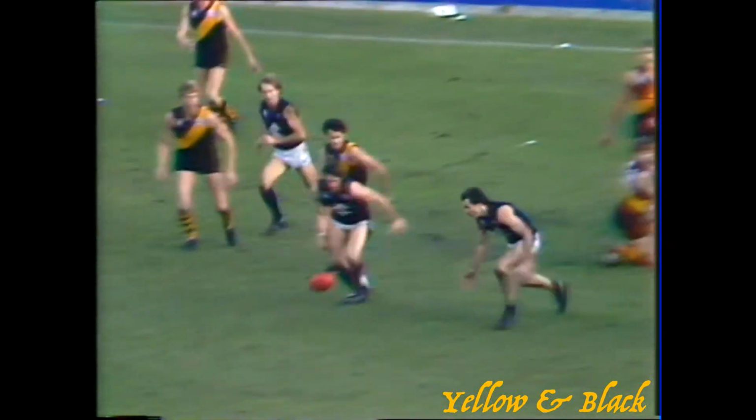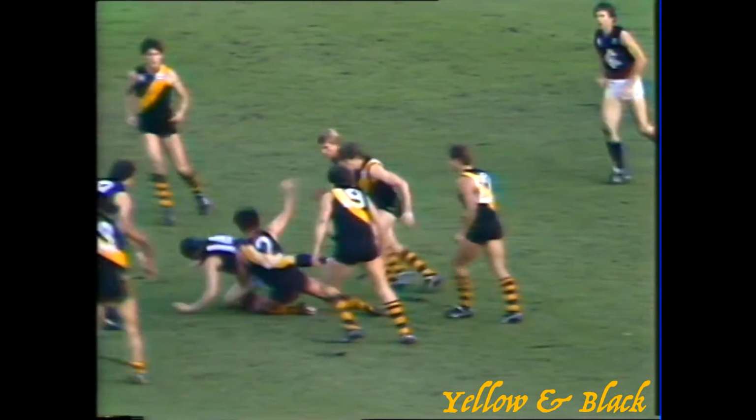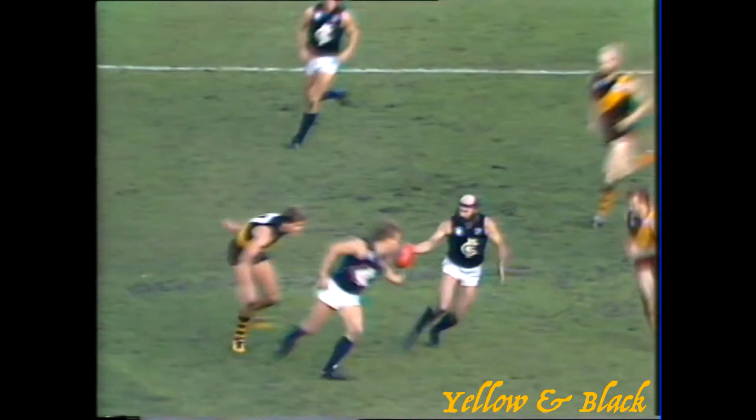Ditchburn couldn't get a hand pass out. Another chance for Bazasto, can't pick up cleanly. Ashman goes in, tries to keep the ball in front of him. He got it out eventually, but it's been taken away by Egan of Richmond, who kicks high toward the centre of the ground. Foley used his body, couldn't quite hold the mark. Doole's kick ineffective. Rioli has the bounce speed in there. Hand pass comes to Hartley.